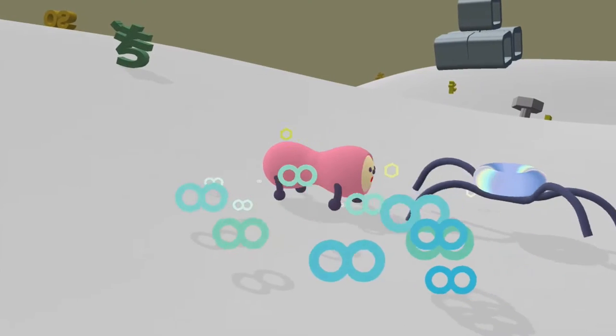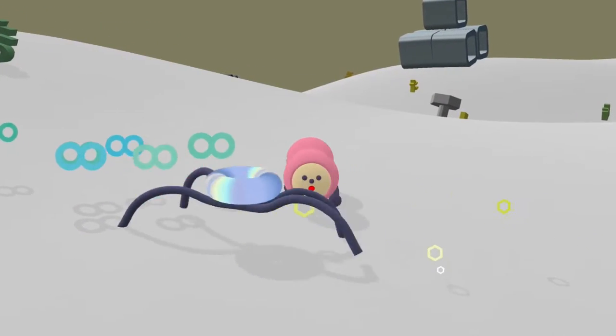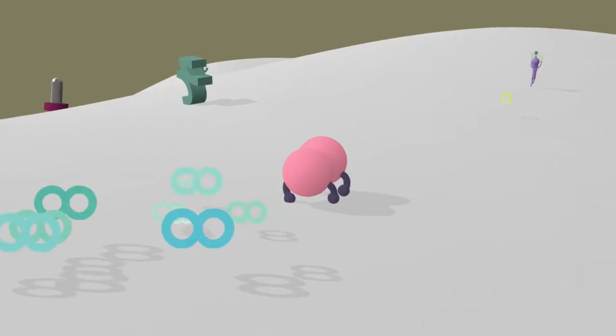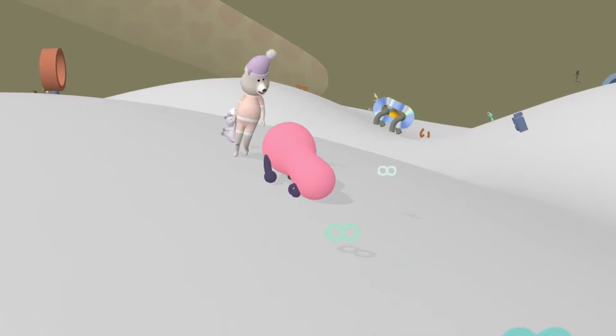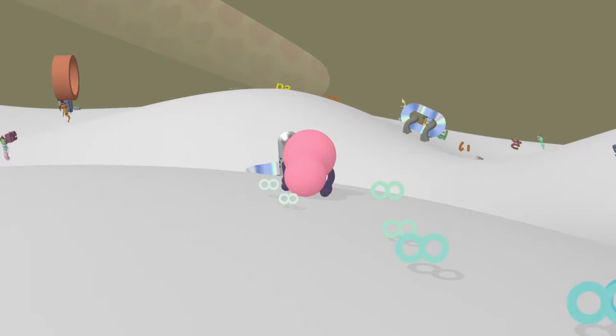Okay, his particles are the hexagons that I saw earlier. I guess boy has different walk particles than everyone else. Why? Because I ate you, that's why. Oh, just ate a mother and a child.